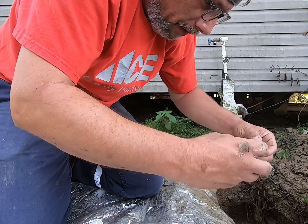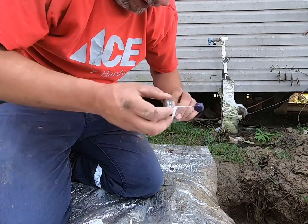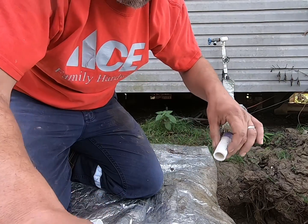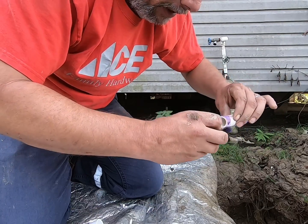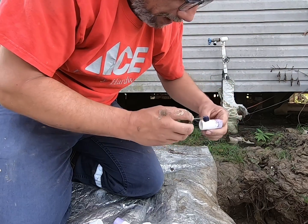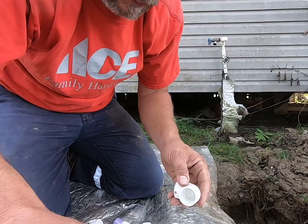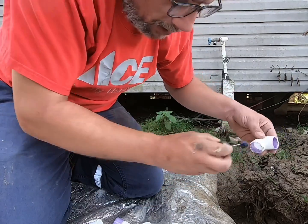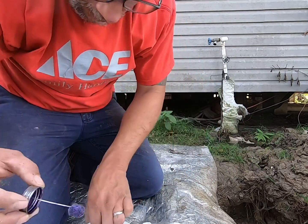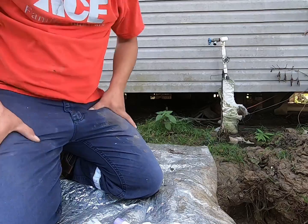Now, as my wife decided to remind me a little bit ago, I am not a professional plumber, and that's probably the reason why I've had to redo this several times. This is not my forte. I'm good with animals. I'm good with my work I do offshore in production, and I'm pretty decent at mechanicking. I'm decent at a lot of stuff. Plumbing ain't really one of them. But hey, we're gonna make it work. That's part of the homesteader's deal, right? Just finding a way, making a way.